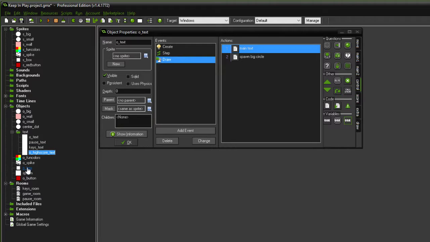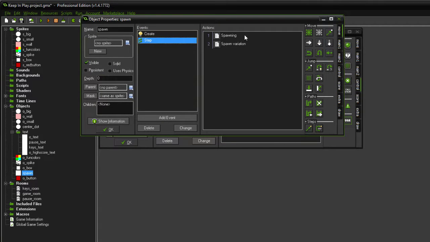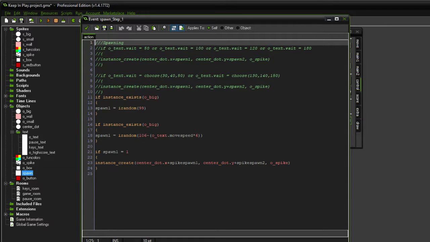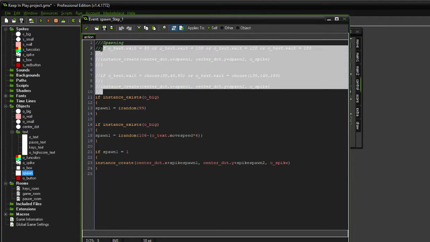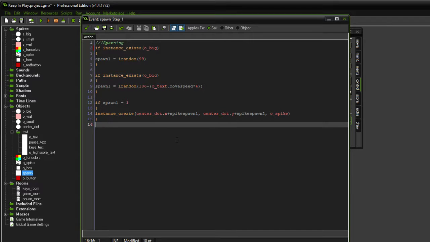Oh, I did also add in boxes, which have an interesting way of movement. They move differently from the spikes, so they're pretty cool and all, but they don't quite work right, and I'm not entirely sure how to fix them at the moment, so I'm sort of thinking I might leave them out for the time being. But here's the spawn. This is what spawns in stuff. This is all unnecessary now, because this actually works.